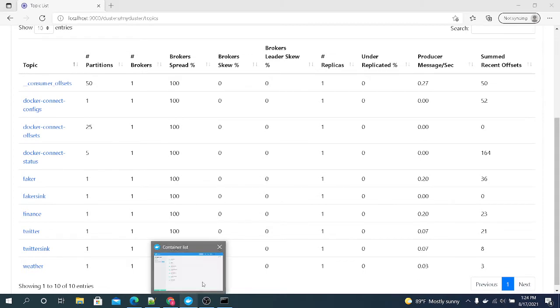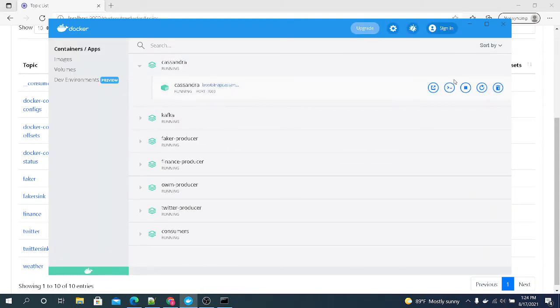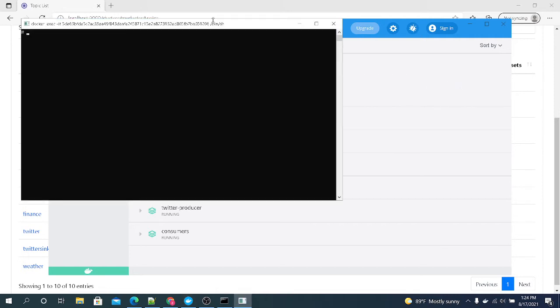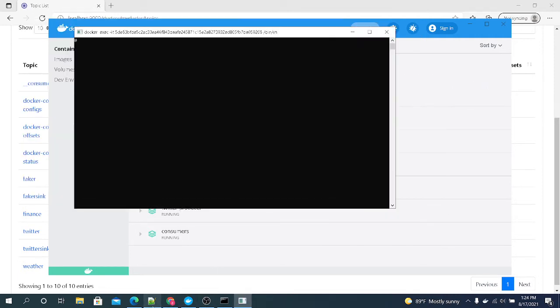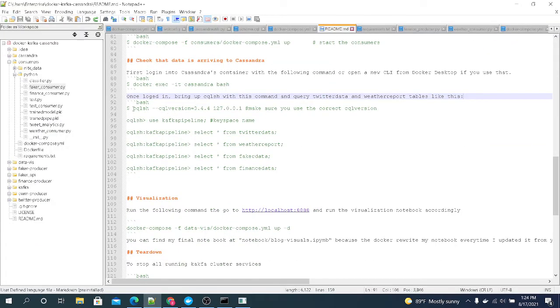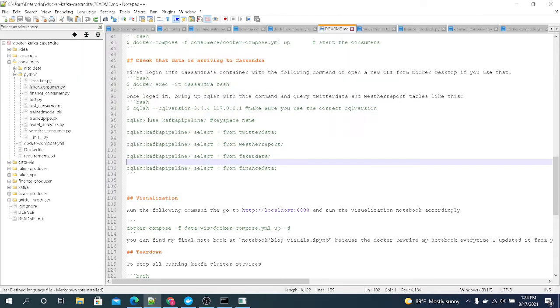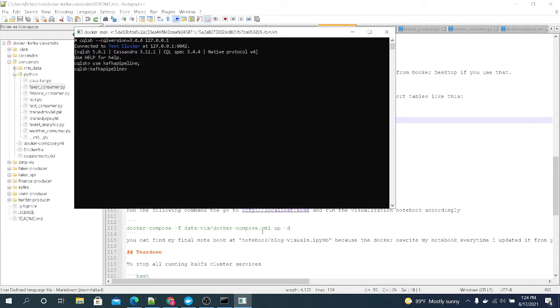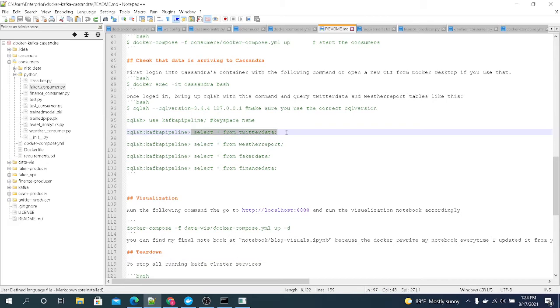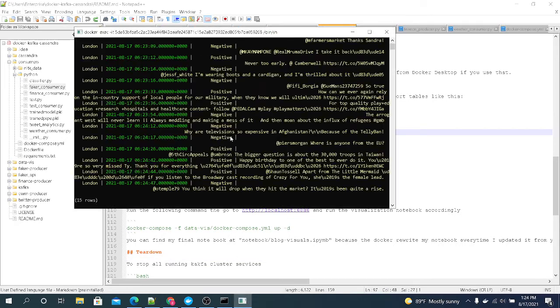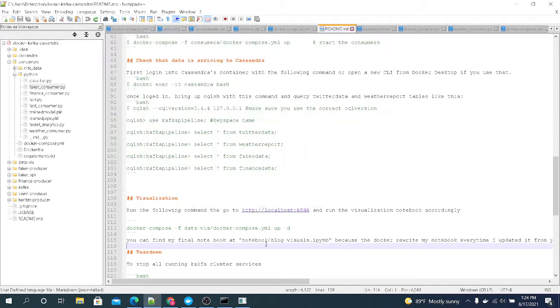So I'm going to go into the Cassandra and check the latest data before we build it. So we're going to go down here and enable the SQL language. I'm going to use the cap pipeline, and then we're going to select from the Twitter data. Oh, so they have 15 rows already. So people, I think London is beginning to wake up.